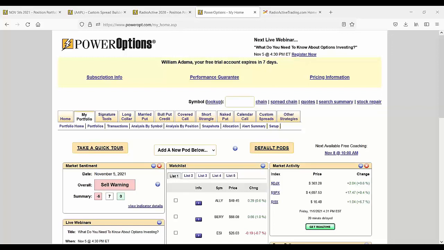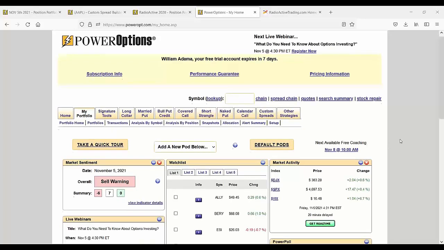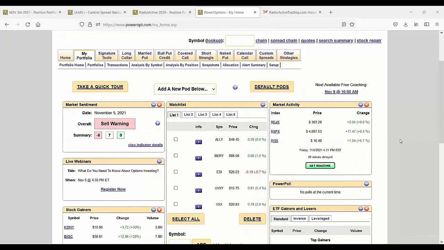And now we have David N., who asked a question I knew I was going to get today, but I didn't put the slides together because it's always best to do this on the fly. I'm sure it's on a lot of people's minds who've been looking at Power Options. The question from David N.: how does the sell signal currently on Power Options inform how I trade? I had another customer email in at about 3:30 today before the webinar. I knew this was going to come up, but that's okay. We've covered this a few times before.